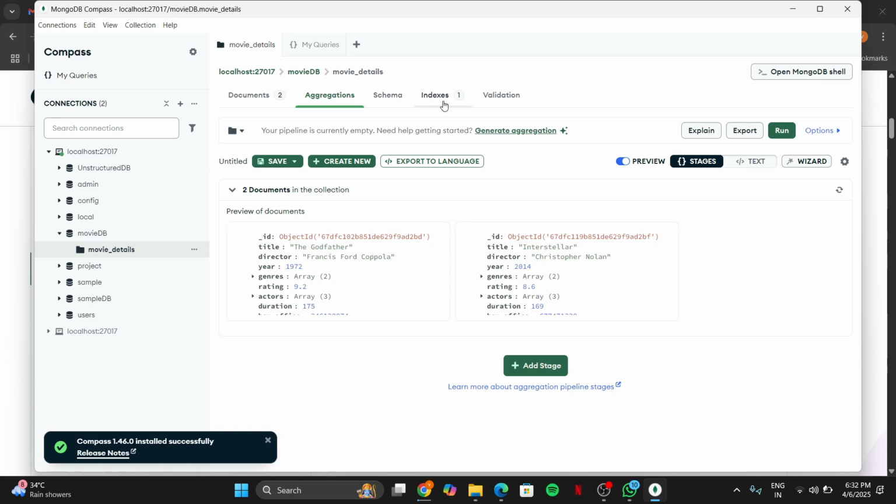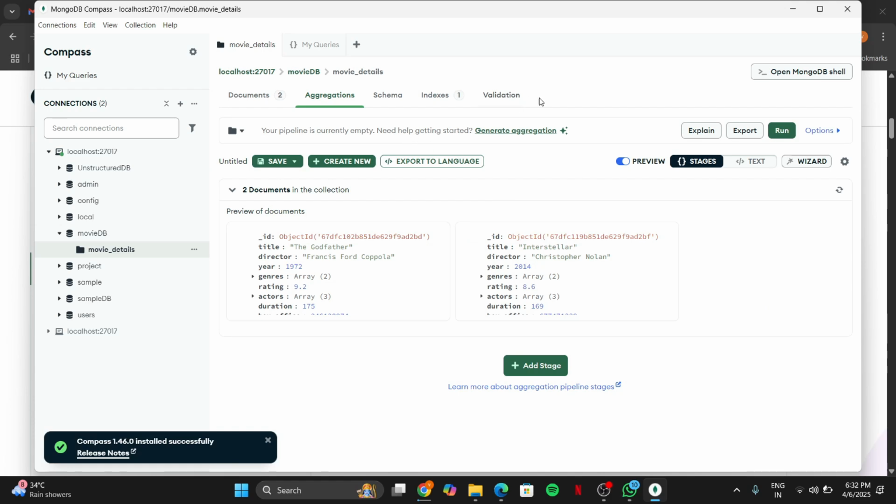We can use indexes also. Why should we use indexes? For retrieving the data in a fast manner. We can create indexes also. At the same time, we can export and import the data.